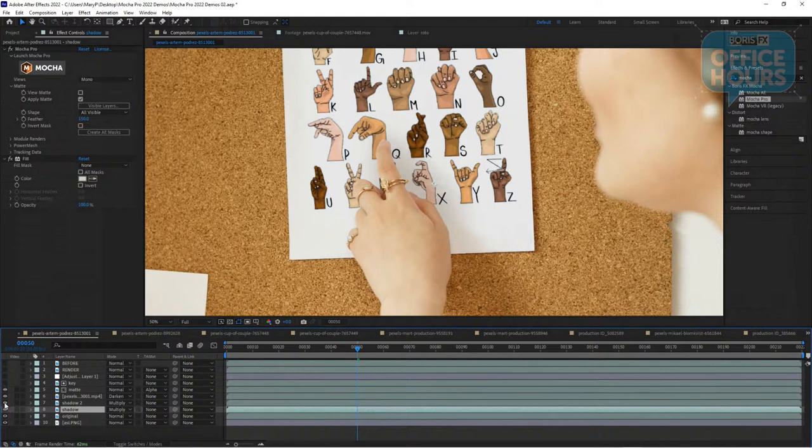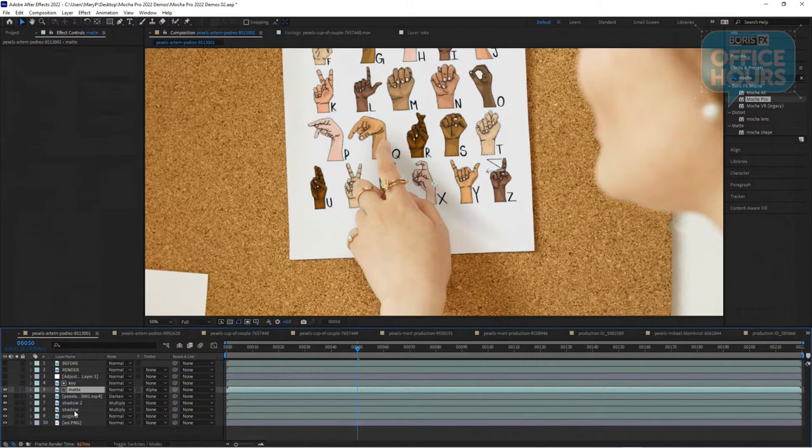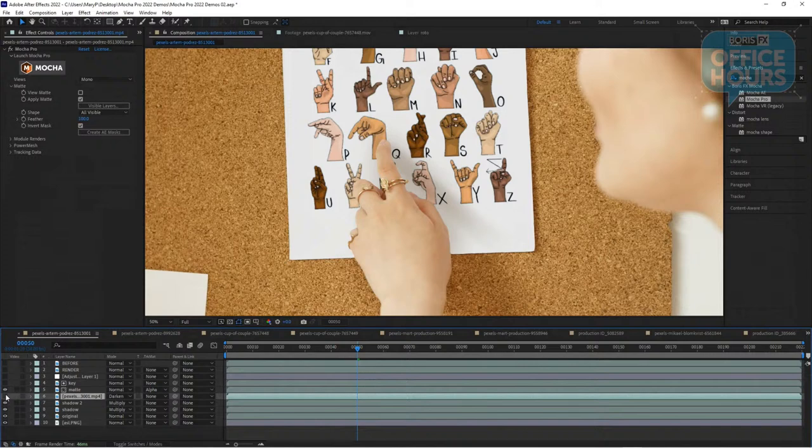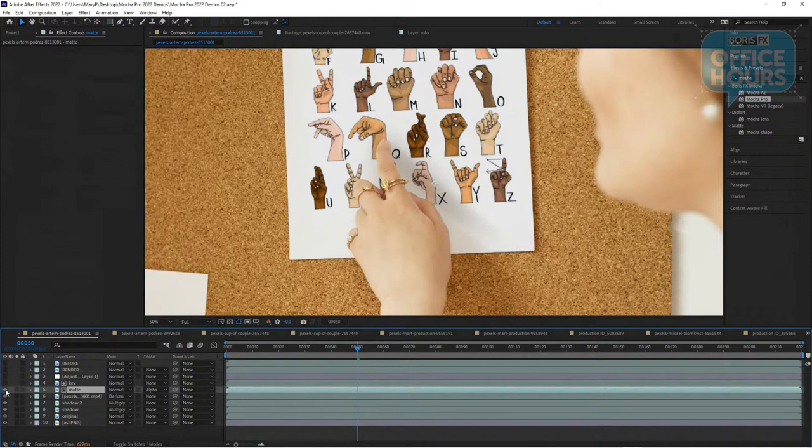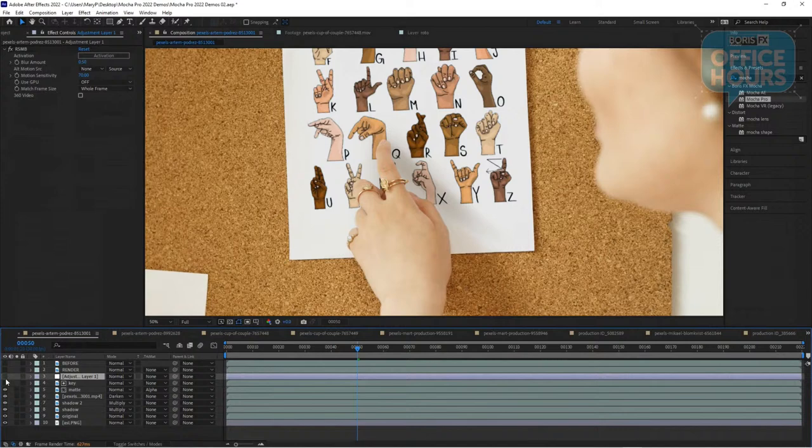Okay. And so combining everything together, we get our original. We have our little patch that we put on top of everything. Okay. Which is going to be right here. And we have our insert over the top of everything and our roto. This is our roto back over the top for the finger. So once we have everything complete in here, what we can do is we can add some motion blur back over the top, and here's our render.